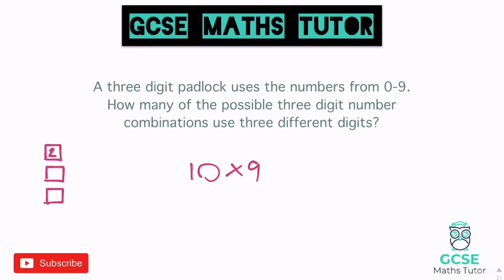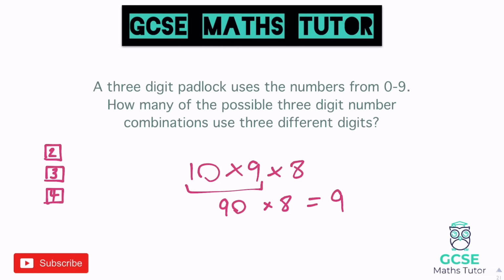Let's imagine we pick the number 3. So on this third pick, I can't pick 2, I can't pick 3 out of these 10 numbers, so I only have 8 to choose from. So they are my 3-digit padlocks. Let's just imagine we pick the number 4, 2, 3, 4, and we'd have to multiply these all together. So 10 times 9 gives us 90. Well, we've got to times by 8, and 8 times 90, well 8 times 9 is 72.